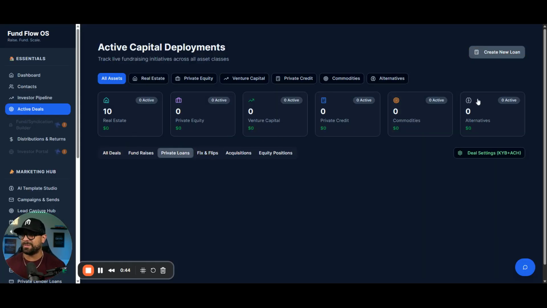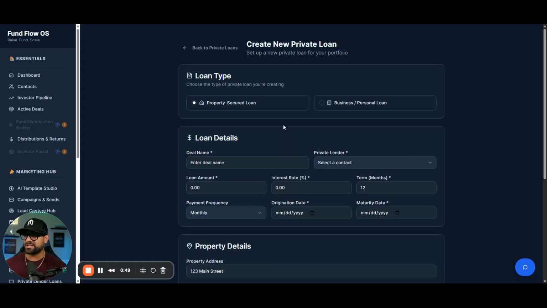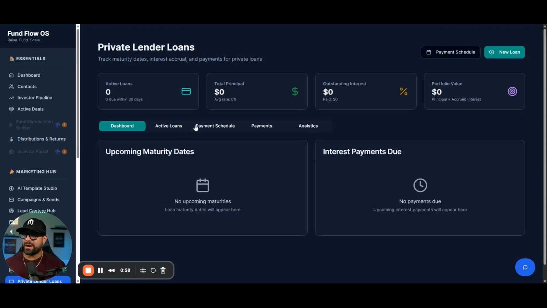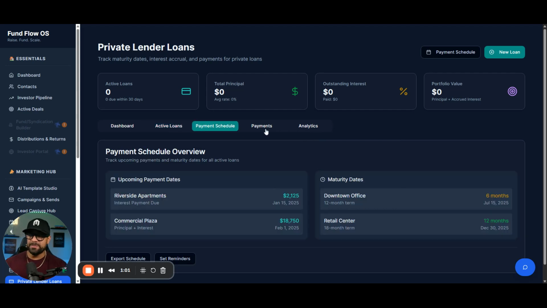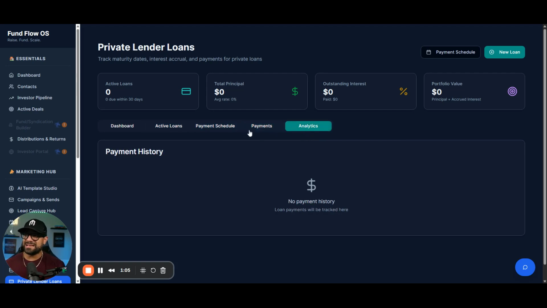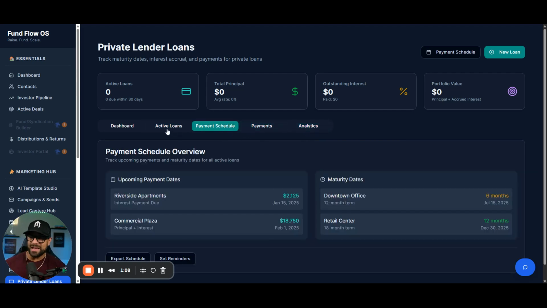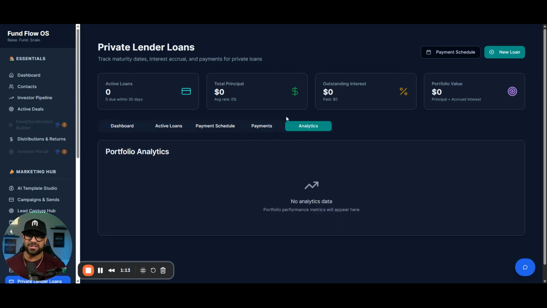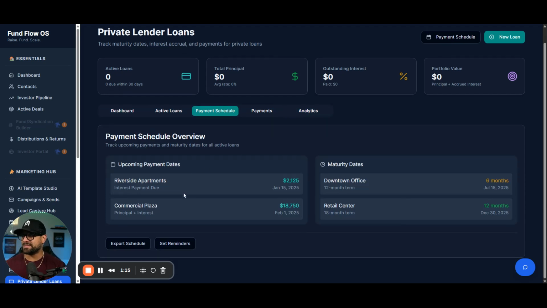And then private loans, especially if you're looking at having a private loan, that's going to go to its own section because it has two different sections. You're going to have private loan on a property, private loan on a business. This is actually also going to be down here in this private lender loan section right here, where all of your loans are going to be. So if you have loans out with other lenders, this is a really great place to keep those because they also get a portal attached to this that they can go in and see their loans, see how they're performing, and then you can actually make payments on those and set that payment schedule. So it's really cool. So you have all of that in here.